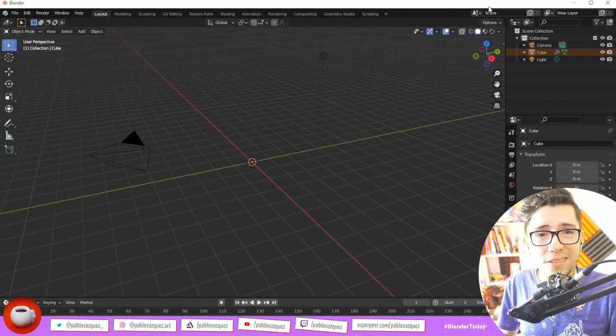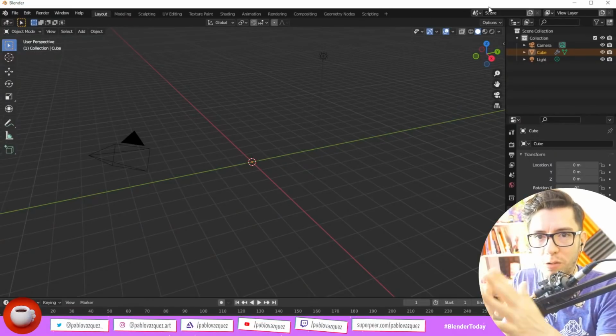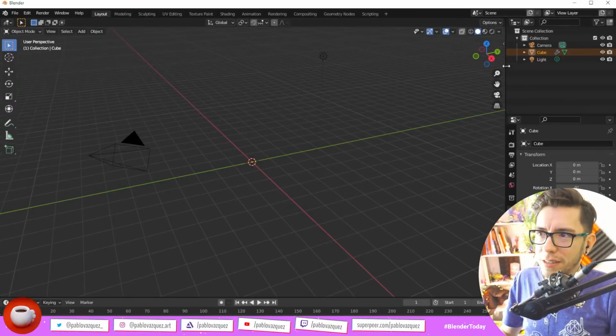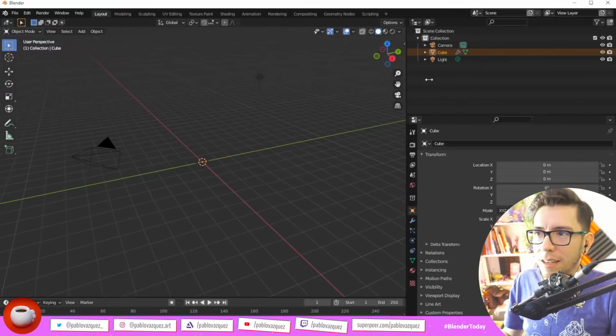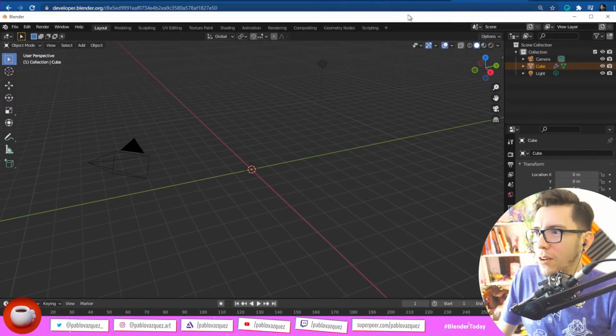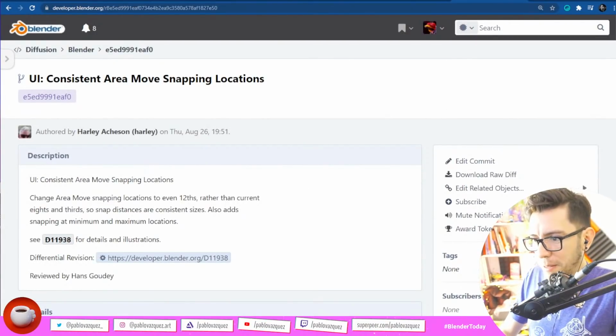Websites do it like that. Most website frameworks make a 12-column system where you just fit things in there, and usually it all fits. If you have a 3, a 6, you can't go wrong with that. Usually everything fits. So it's good to learn from that and apply it. So thank you, Harley.